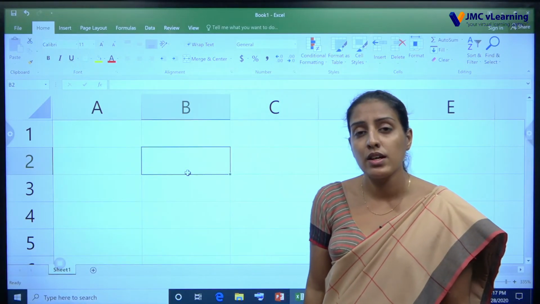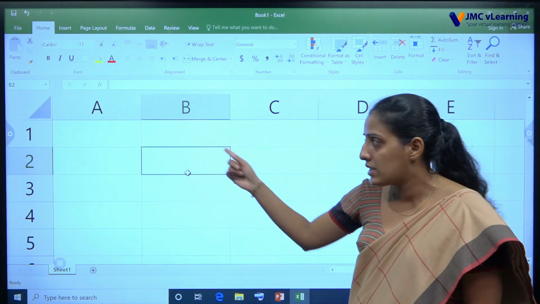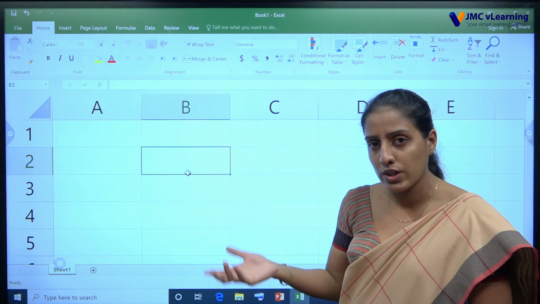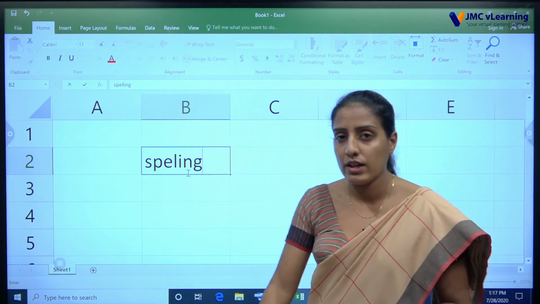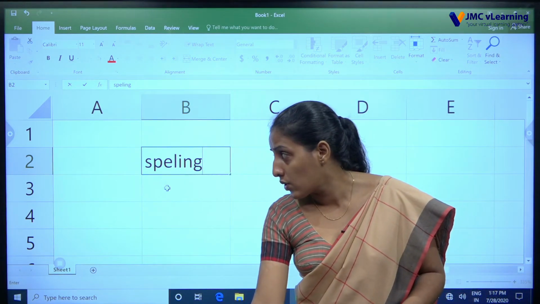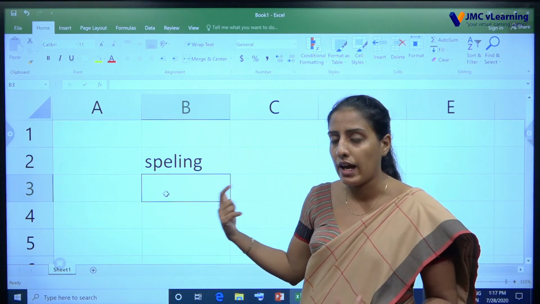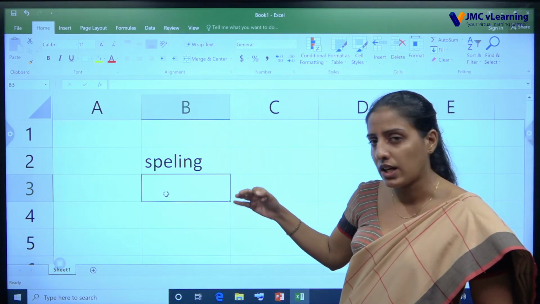So let us see the spelling feature in Microsoft Excel. I will select a cell and write a word with wrong spelling. Is this correct? No. If you want to check whether your word has correct spelling, in Excel you can check here.